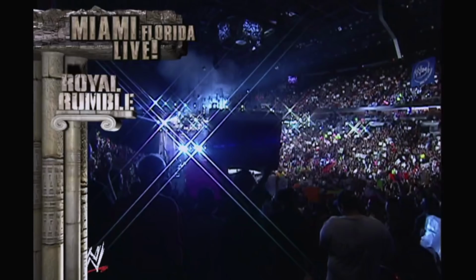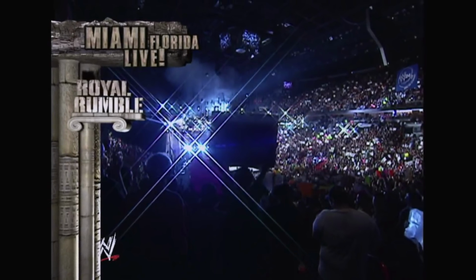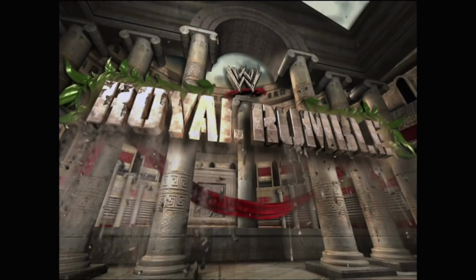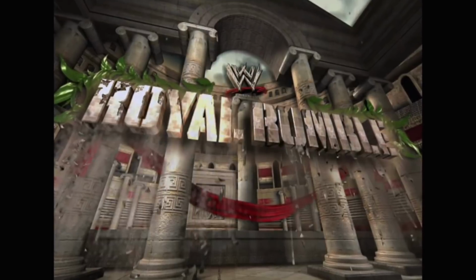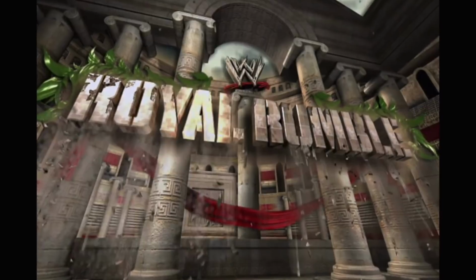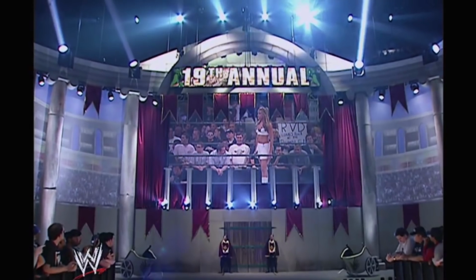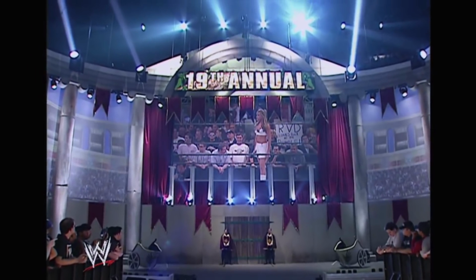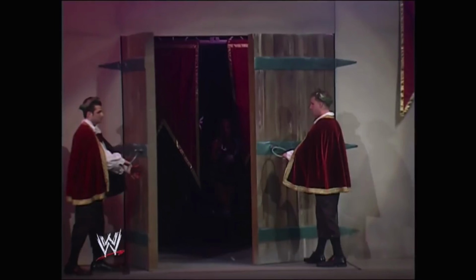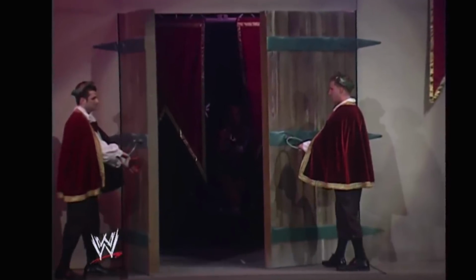On January 29, 2006, Miami, Florida would host Royal Rumble with 16,000 fans packing the American Airlines Arena. Suited with a Roman theme, we see a logo reflecting this direction with similar font style to last year's, but featuring a crumbling stone look. Continuing this theme over at the stage, we see a massive wall of columns, lights, projection screens, and a set of doors complete with two people designated to opening them for every single entrance.